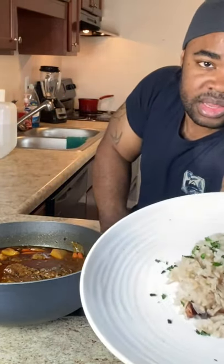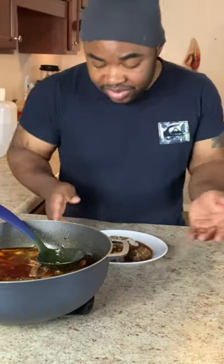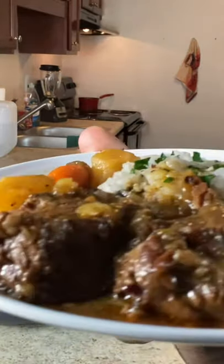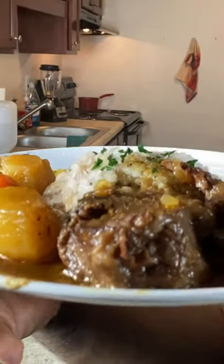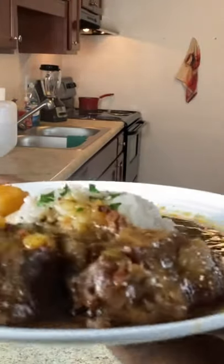This right here is just some rice and peas that I had left over from another dinner that I did. I'm big like this, but not like this, all right? I got a little bitty stomach, so this is just a little bitty plate for me. But I'm gonna bring this on in and let y'all see the fullness and the goodness. Oh, taste and see. Y'all see it. Y'all see that little gravy that it done made with the juices and the starches.